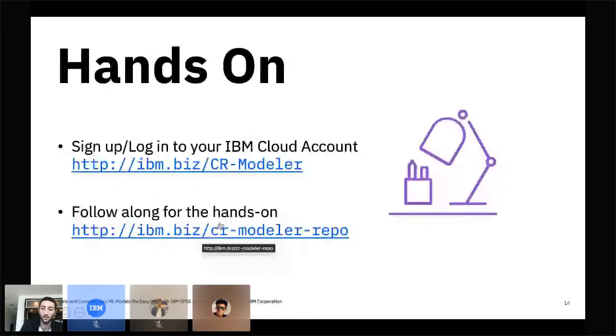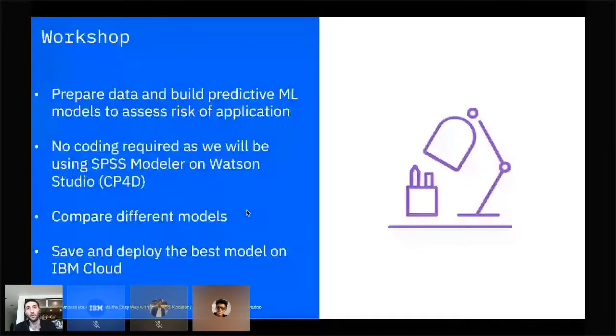So basically, the hands-on will consist of a banking industry use case. In banking, a very common use case is the loan use case. A lot of people try to apply for a loan, and the bank wants to see if these people can actually pay back that loan, if they have enough resources to pay it back or not, because the bank doesn't want to accept all loans. There's a risk in that. So the thing here is we want to build a predictive model that can see if this person will be able to pay the loan back, so the bank can accept this application, or if not, then the bank will simply decide to not move on with this applicant.